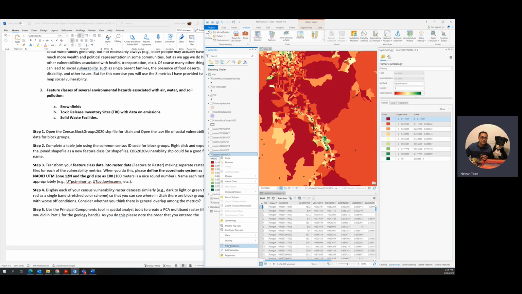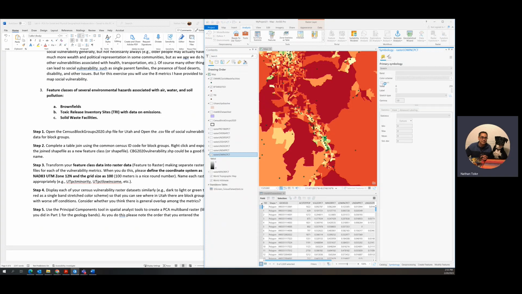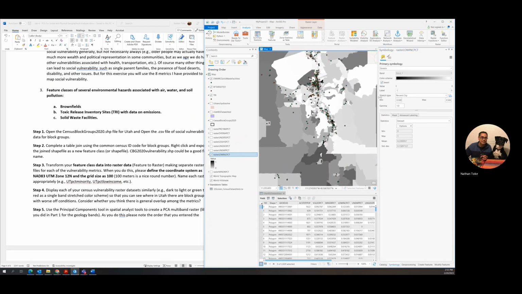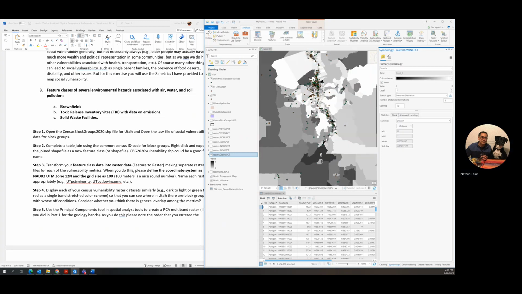Low income, symbology, change it back to stretch, invert it. And yeah, I'll go back to standard deviation.